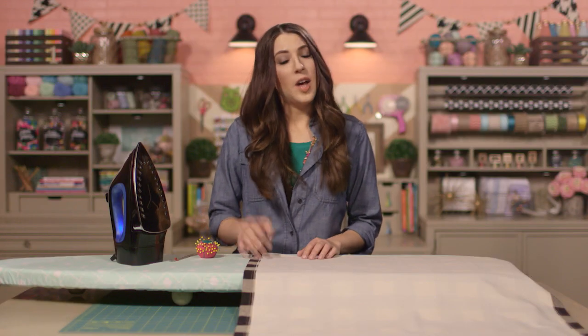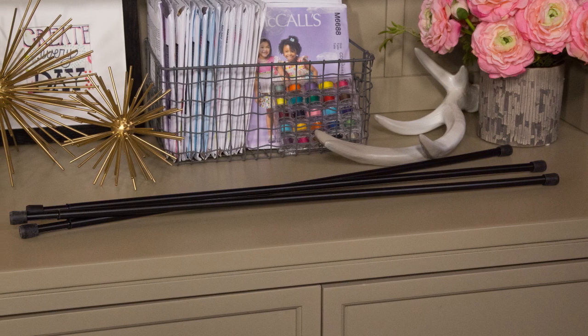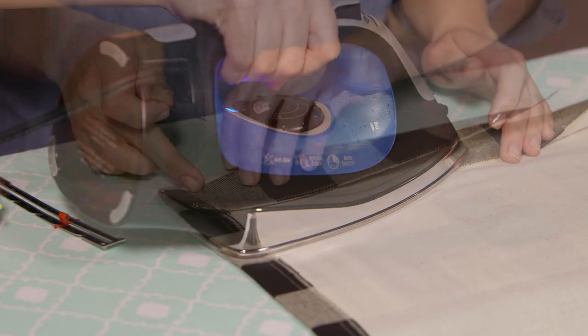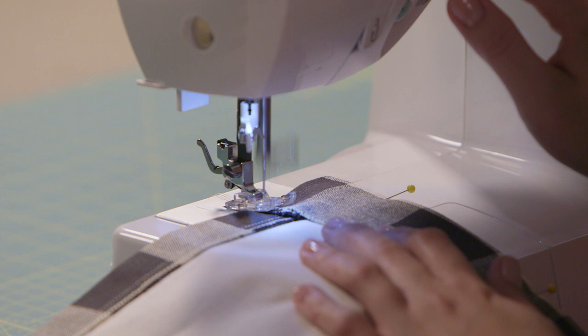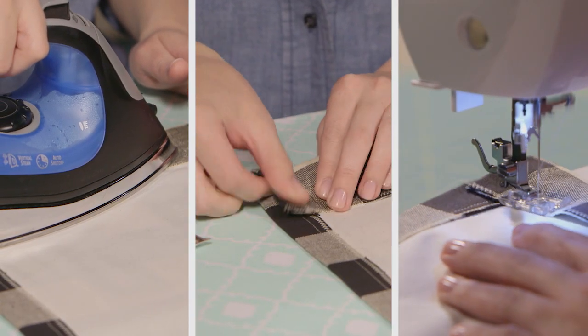I repeated the last few steps on my opposite long side, so now that I have both long sides sewn, I'm ready to sew my rod pocket and the bottom hem. The rod pocket is the hem that is large enough for our curtain rod to slide through. I will have three total in my shade. We will start by hemming our top rod pocket. With your fabric print side down, fold your fabric up 2 inches, press, and pin in place. Sew a straight stitch all the way across, beginning and ending with a quick backstitch. Now that the rod pocket is done, there are just a few more steps till we're finished. I used the same steps as before — pressing, pinning, and sewing — to make a 1 inch hem along the bottom edge.